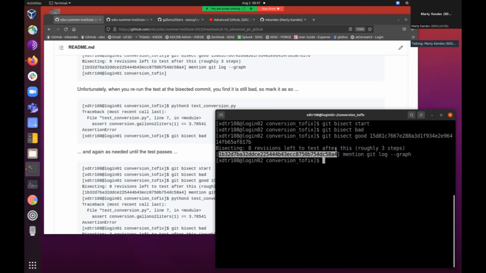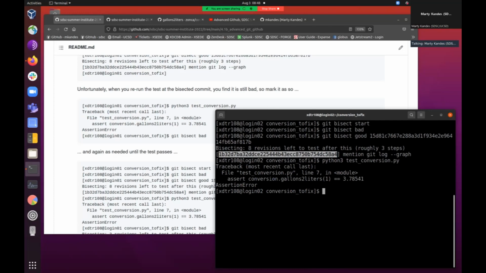It's very simple in this case. All you have to do each time you rerun the bisect tool is run the test conversion.py again. So all we have to do is run python3 test conversion.py and see if the bug is still there.